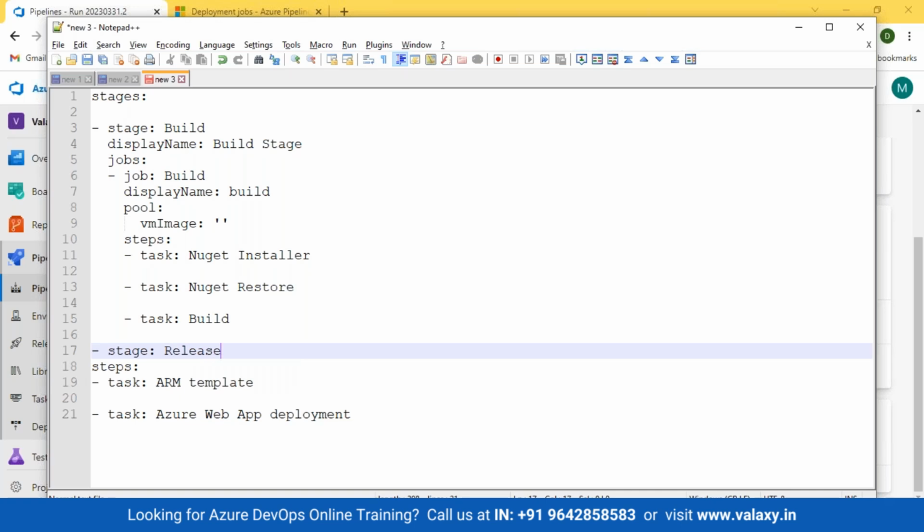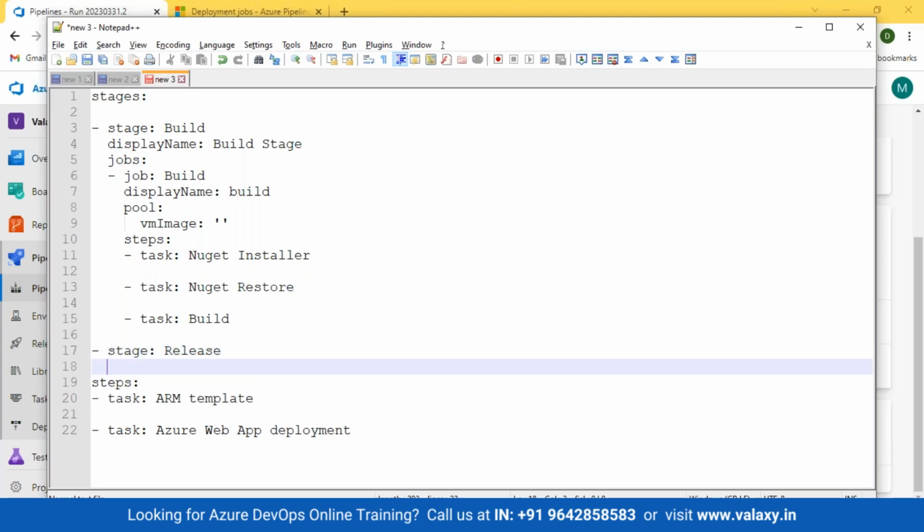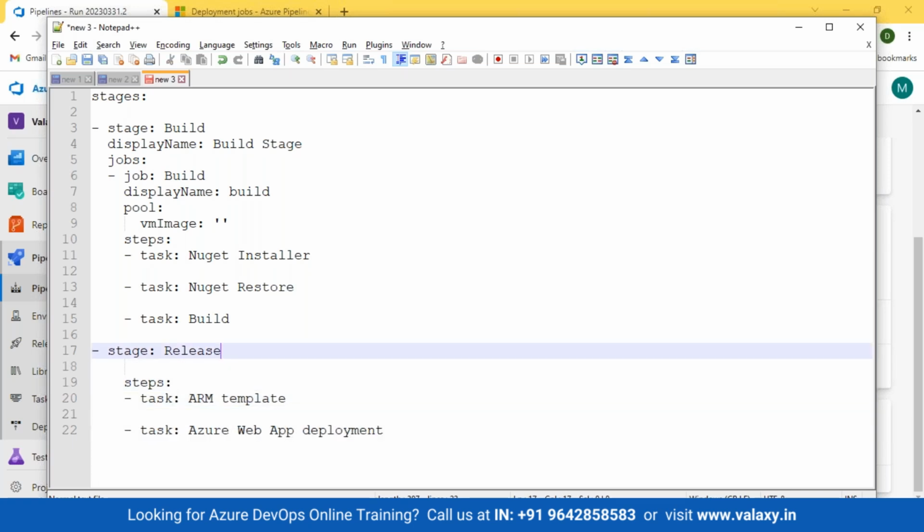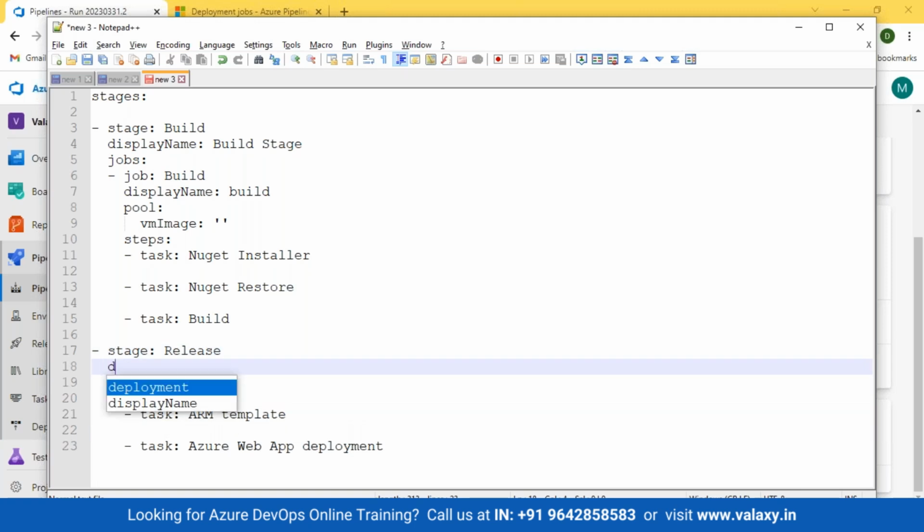Now I can give a display name again. All these tasks will come inside release stage. Give whatever display name you want, again optional.